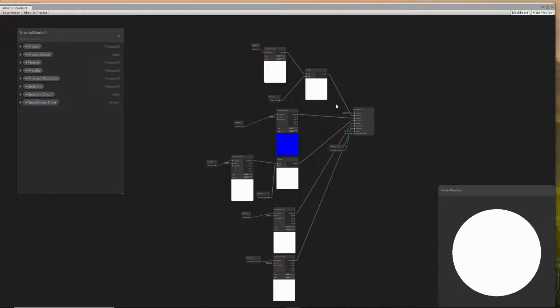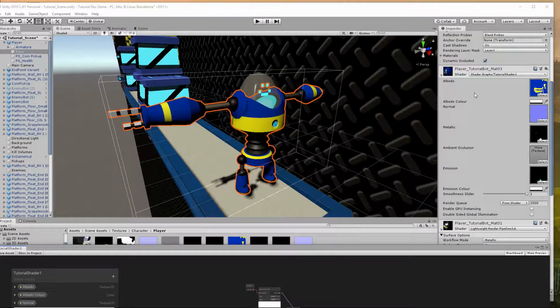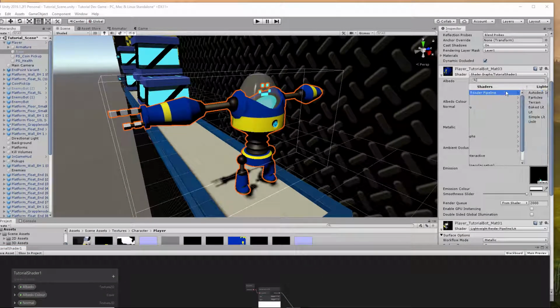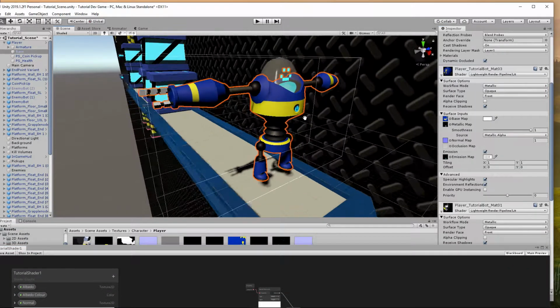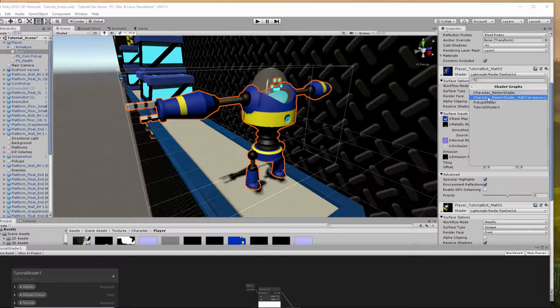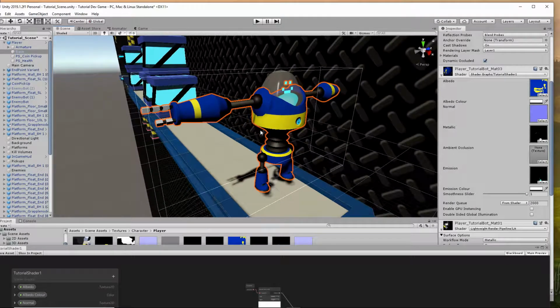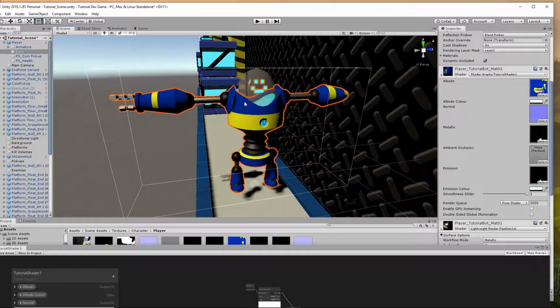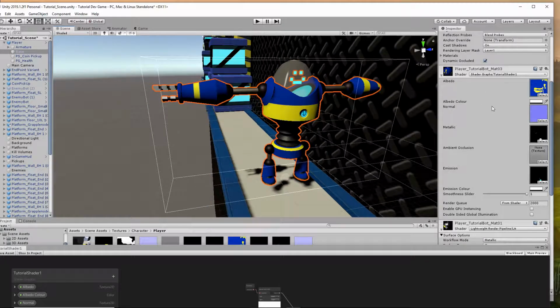It has all of the maps that you would want to expose, and you can see even here if we go back to the lightweight render pipeline lit, it practically looks the same. So I'm just going to set that back to our tutorial shader. You see there's a bit of a difference in the lighting calculations, but basically it's doing what we want it to. So now we're going to move on to creating that red flashing Fresnel effect.